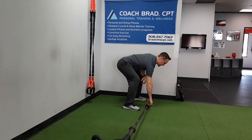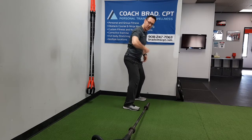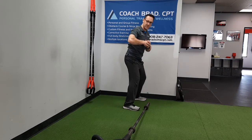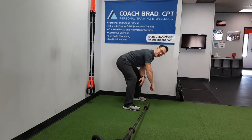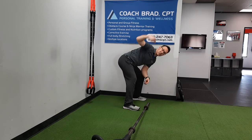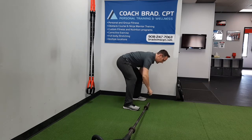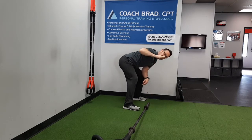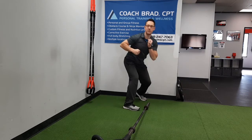Here's a common mistake I see: people come up too high. They come to a higher trunk angle before they pass off to their other hand. The reason I don't like that is because you're losing a lot of the loading on your shoulder and upper back muscles unless you stay down here. Which way does gravity run? Up and down, right? You've got to be perpendicular to gravity to get the most resistance out of that row. Then you can switch it off.